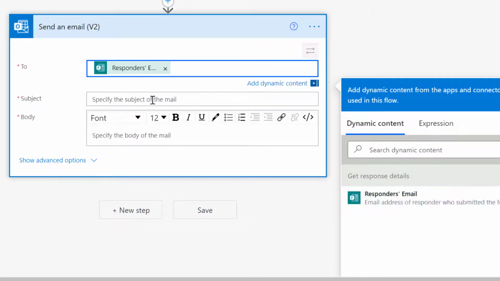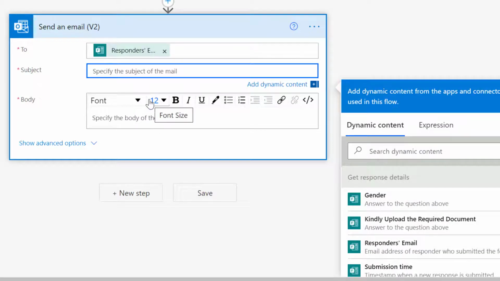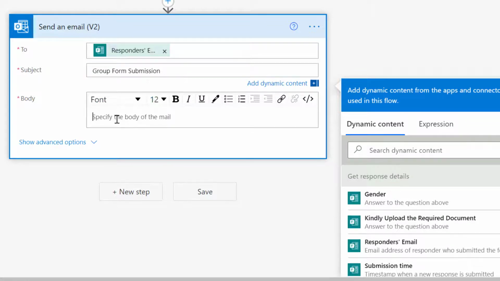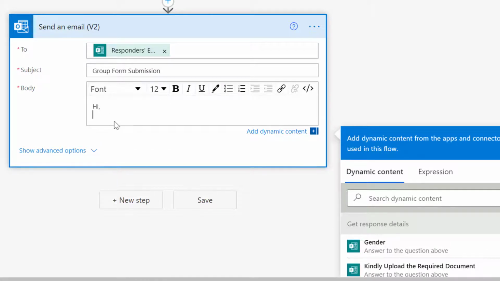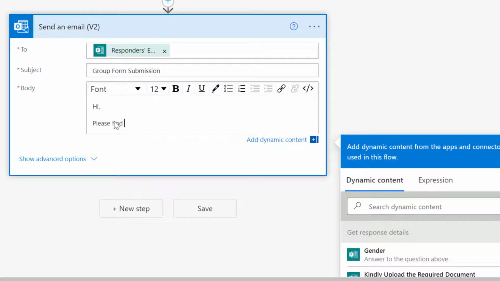What's the subject? I'm going to say group form submission. Then, of course, what's the body? Let me just put their gender. I'm just interested in showing that person this is what we filled. So, please find the details, or congratulations.